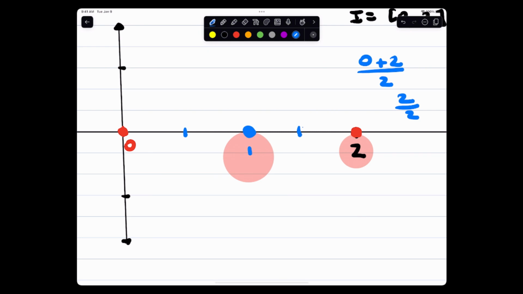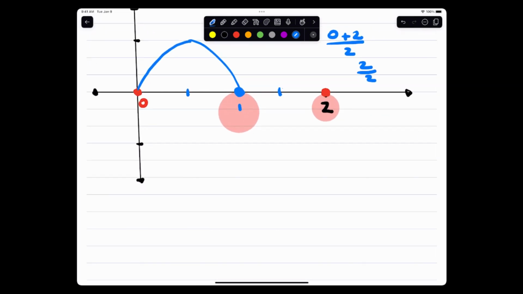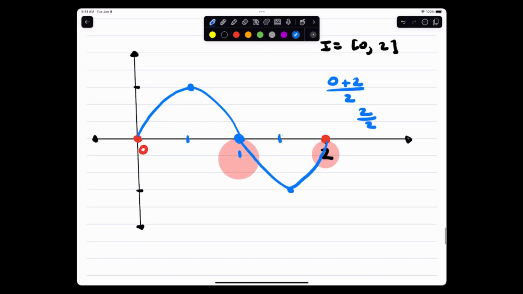So if I sketch this curve going here, going down here, right? I have the maximum value. I got the minimum value. I have essentially the sketch of sine that we're looking for. I know my sketch isn't that nice, but that's okay. There we go. The question now is going to be this point and this point.